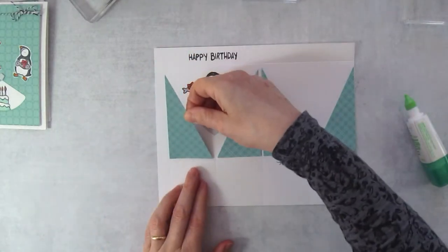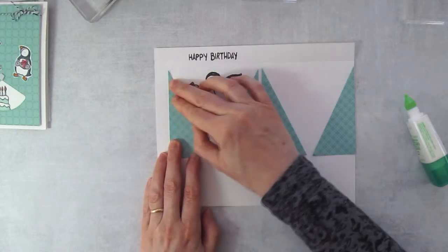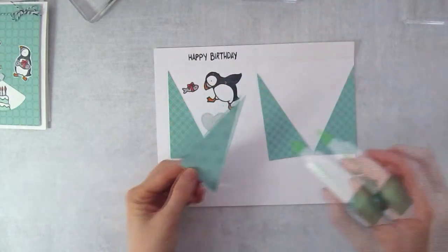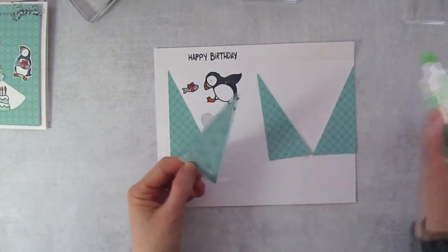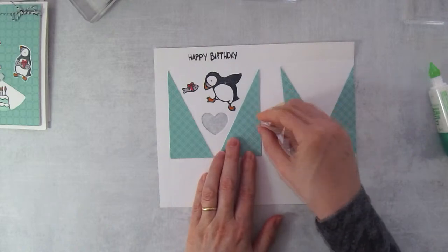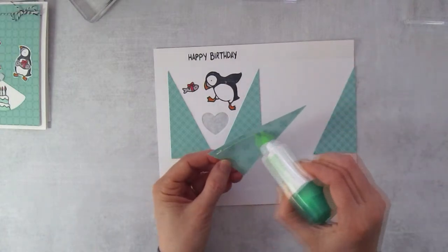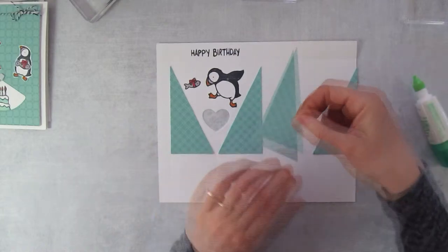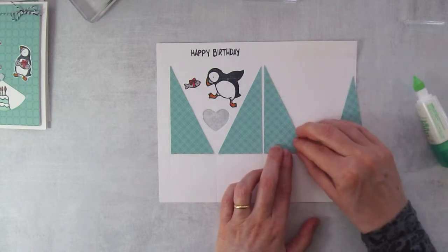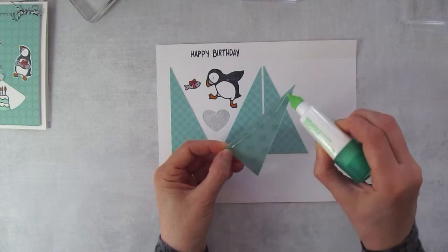So I'm just taking these pieces and I'm going to just glue them onto the triangles. They should fit just inside each of the score lines. So when I was doing my box, I actually did this while the box was already finished. So, you know, you don't have to do it at this stage, you can do it later. Adding paper is not as hard to do when the box is finished. What is hard to do is the stamping. So really, that's why it's kind of nice to do all of this right now, because it's a little faster when everything's flat.